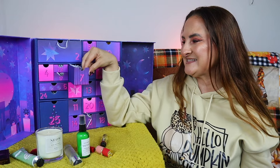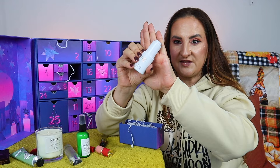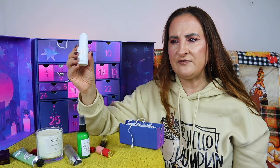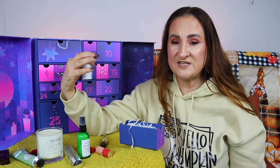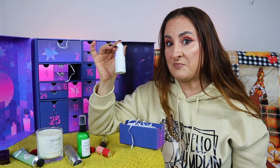Day seven is another popular product this year — Oto CBD Sleep Drops with 10% CBD, 15ml. It's a calming product that helps you sleep better. I personally don't have trouble falling asleep, but whenever I use this I feel I get better quality sleep and wake up more rested. It's quite pricey, so it's nice to have a bottle from an advent calendar.